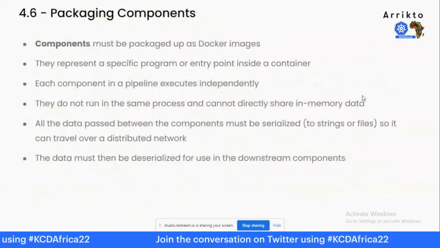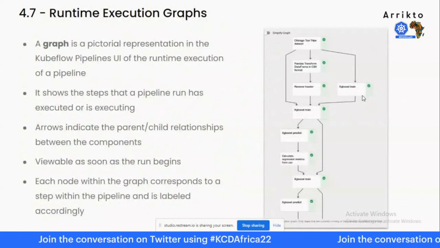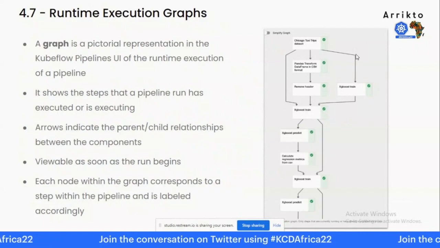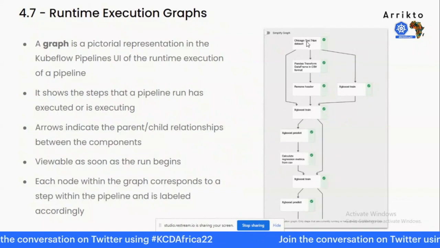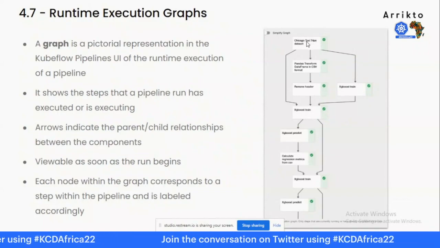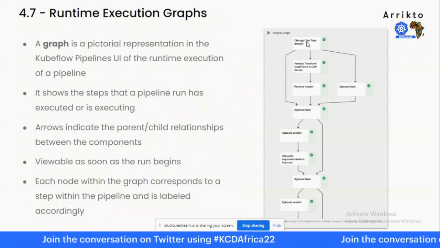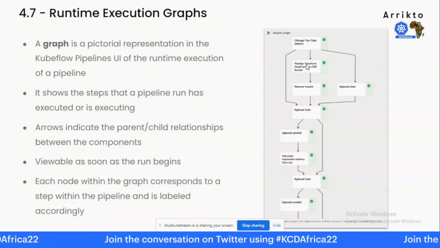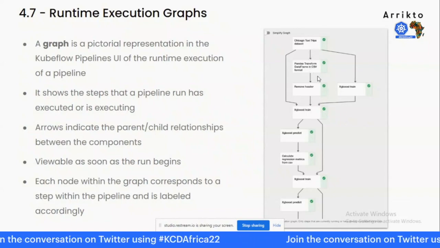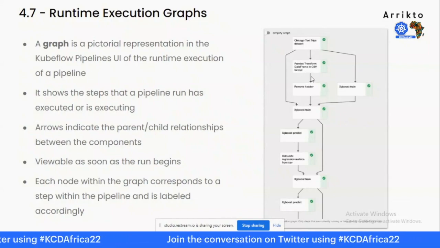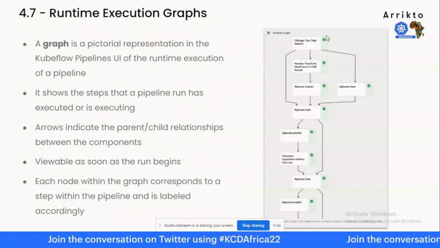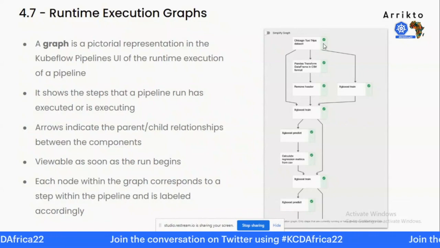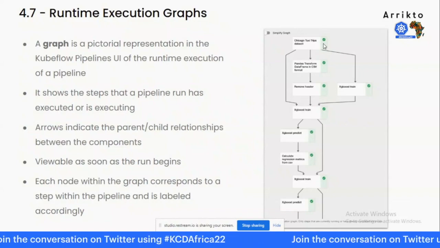I just talked about packaging a component. This is an example of a Kubeflow pipeline. You can see this is for the Chicago taxi trip dataset, a popular dataset used in most Google tutorials. This is the data ingestion process. There's the pandas transform of the data frame into a CSV format, and there's the remove header step. These checked steps are all components, each performing a particular operation.